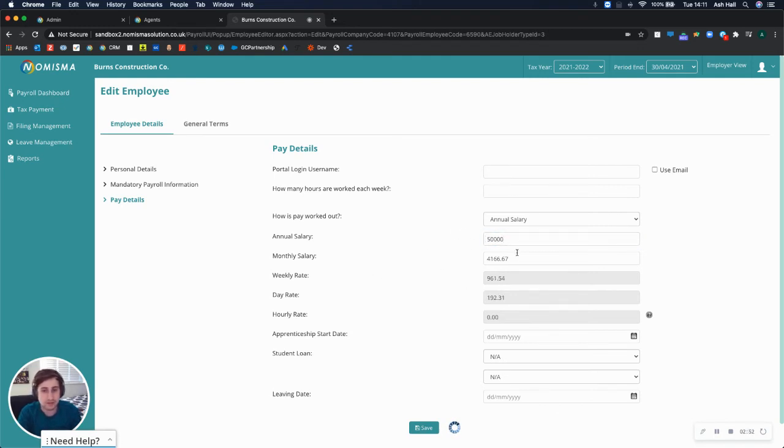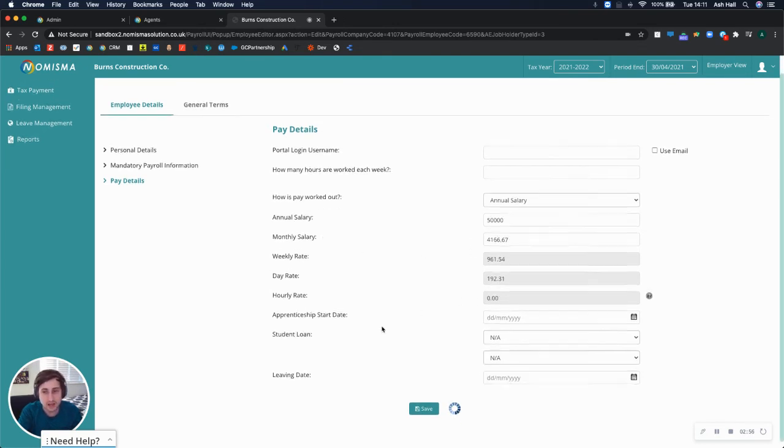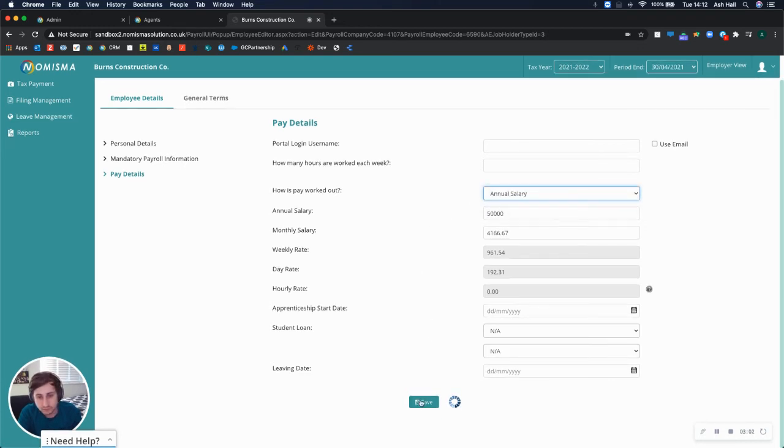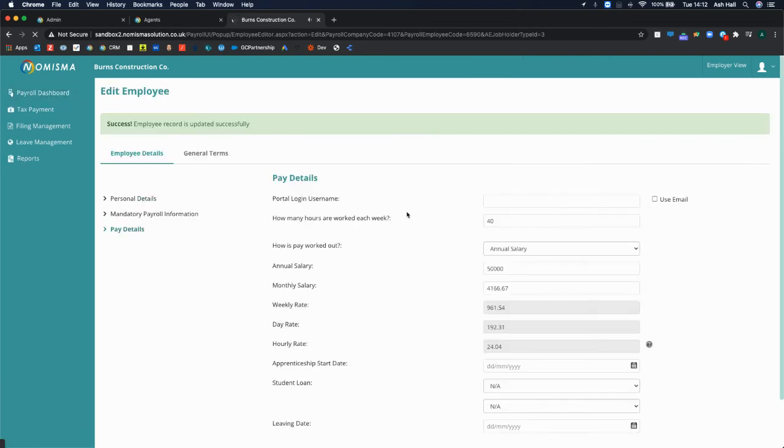If I enter 50,000, it works out what the monthly salary is, the weekly, the day, and it doesn't do hourly, but it can if you select the relevant field there. I can save that. I can also put in a number of hours they work each week and save that.